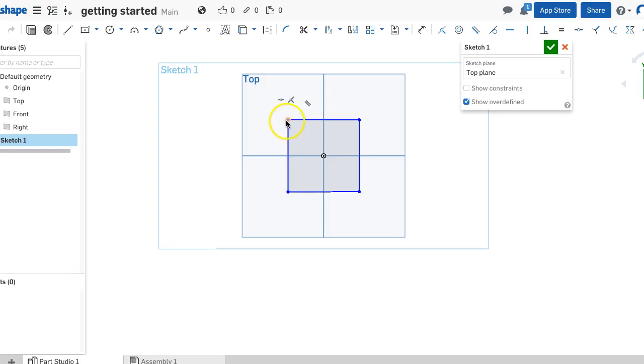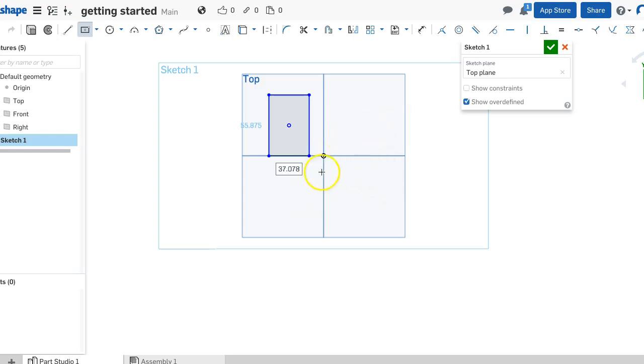Let's go ahead and get rid of this one. If you don't want your box centered, then you have to be careful when you're drawing it that it doesn't get centered. If you lock onto this line, it'll center it. If you lock onto that line, it'll center it. So if you don't want that, don't center it. The other thing that you might notice is if you draw it off to the side, you can lock onto there, or you can lock onto there, and then it'll get frozen there.